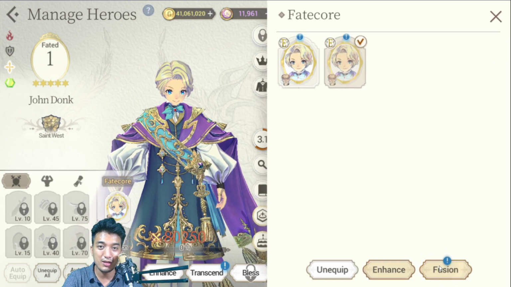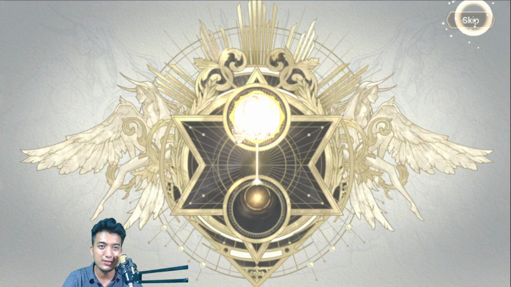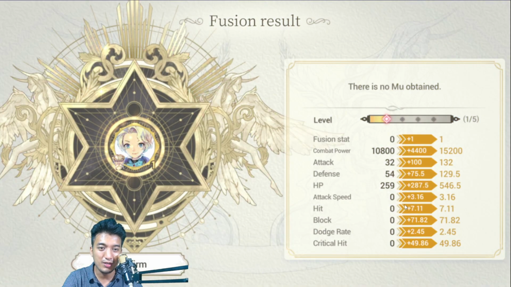Should I go and start fusing him right away? That would be better. Don't you guys think so? And let's look into it. Attack speed. Oh, 3.16 points. I would say that is a pretty fair deal.